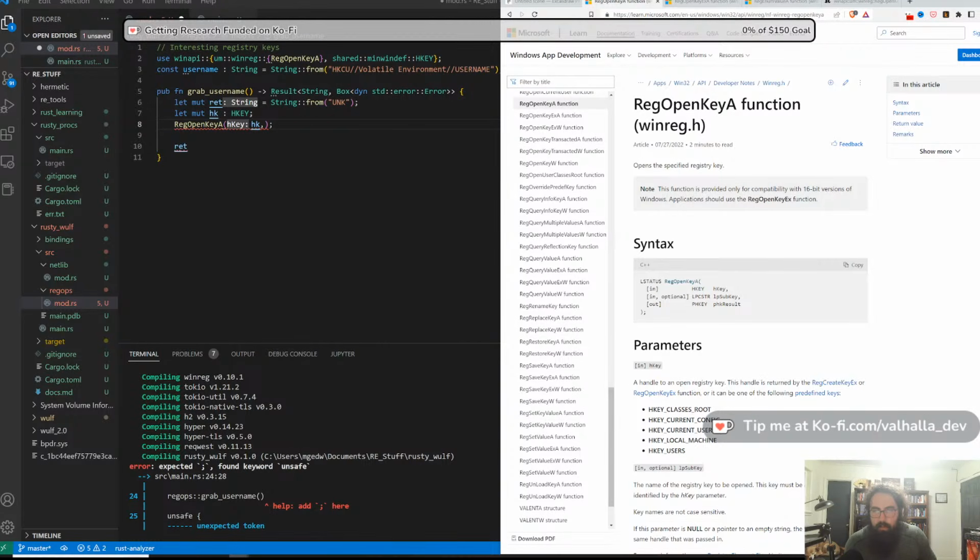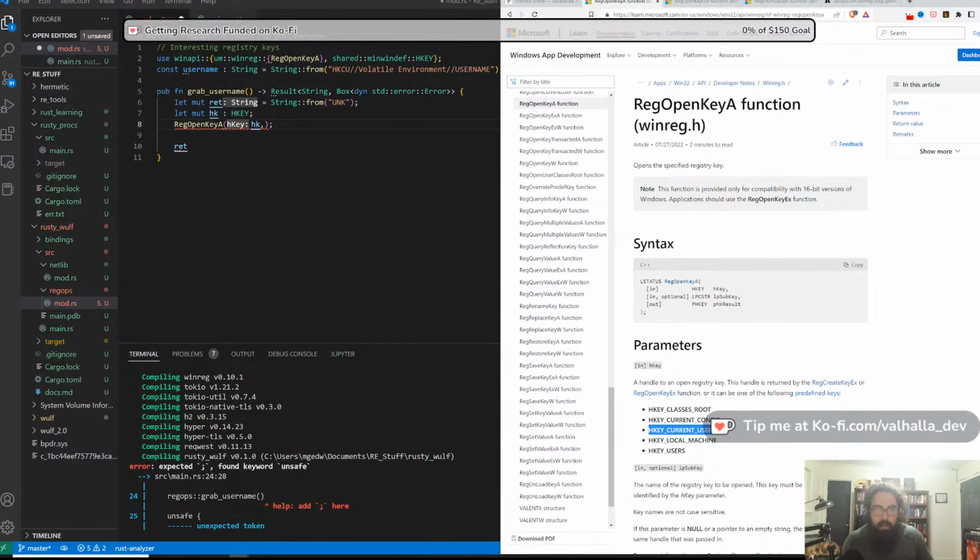This handle is returned by RegCreateKeyEx, which we don't need to do, or RegOpenKeyEx, or it can be one of the following predefined keys. So I guess this is requiring you to open one of the root keys, which is fine because this is actually the one that we want to open.